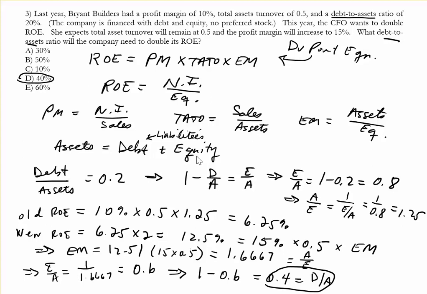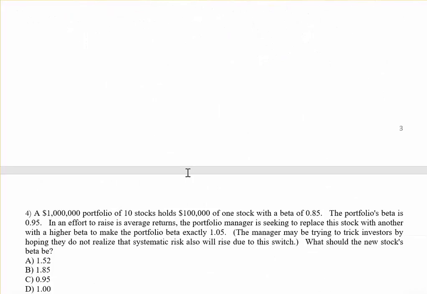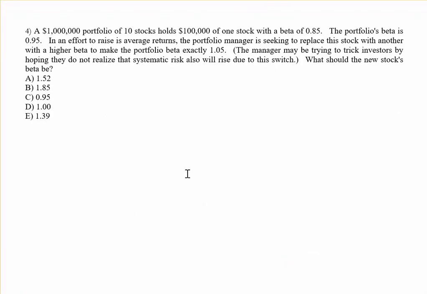Also keep in mind these numbers, because you could also be asked a dollar value given a ratio after you discover it. So for example, if you know that there's $1 million in assets, we know that the company needs to have $400,000 in debt, right? That's very important to realize. All right, let's move on to number 4.